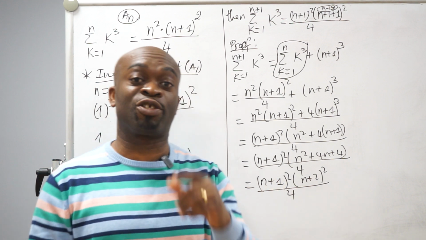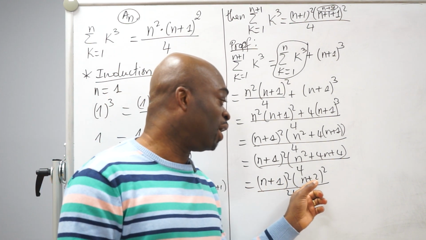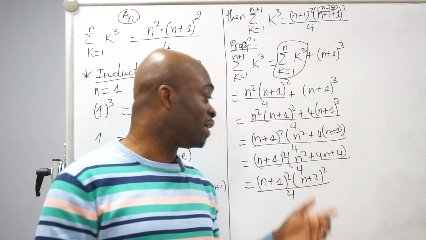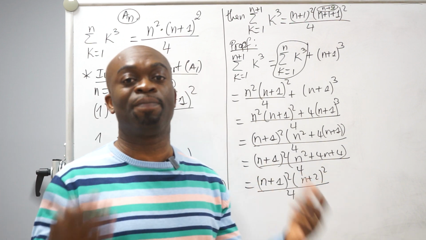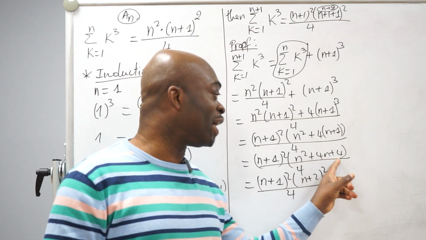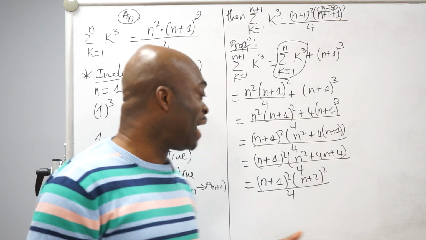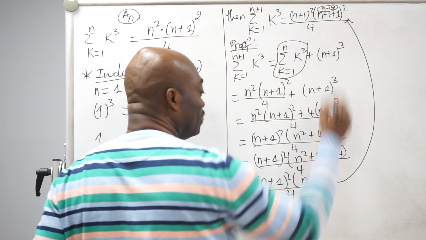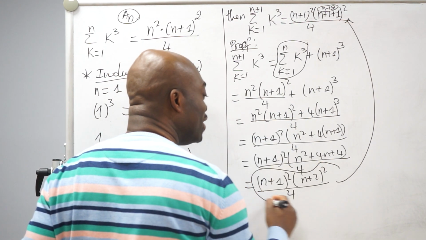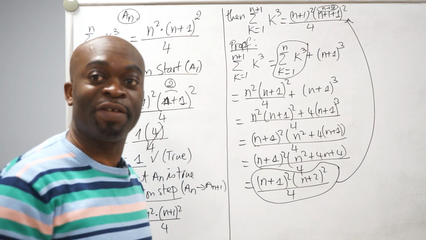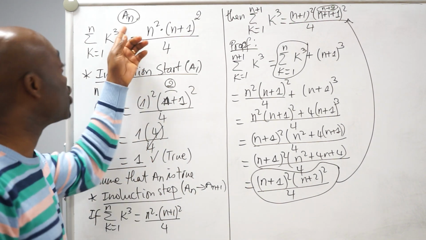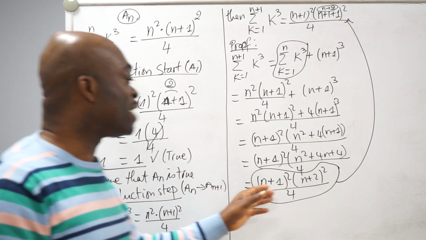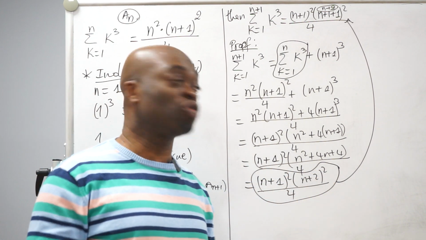If you are not sure about it, just take that same expression, n plus 2 squared, and expand it. Expanding it means take n plus 2 times n plus 2, and you get n squared plus 4n plus 4 back. Now, what do we see here? This is just the same thing as what we're trying to prove, ladies and gentlemen. That means we just proved that if a sub n is a true statement, then a sub n plus 1 is also a true statement.